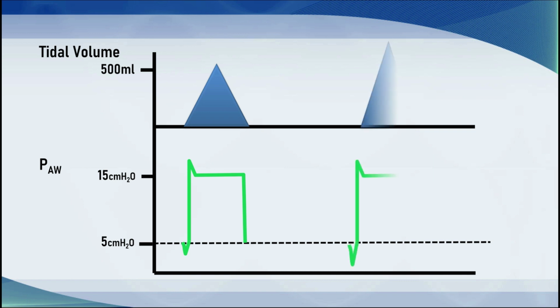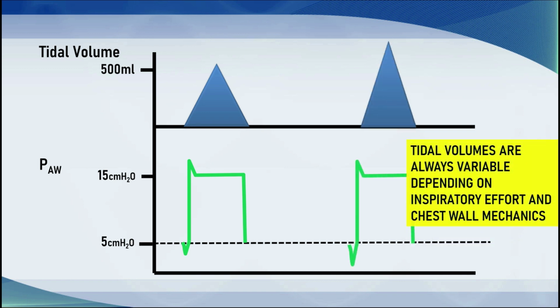If you translate that to tidal volume, because the peak flow is increased, the tidal volume will always be bigger in pressure control. And remember, the pressure control breath is time cycled. You take a bigger breath but for the same period of time as the smaller breath, and as a consequence the breath must always be bigger. Tidal volumes, as I've mentioned before, also change with changing the patient's position, with changes in their chest wall mechanics, with their lung mechanics, and with airway resistance.